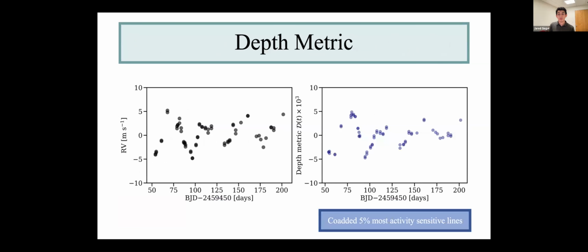So now that we believe that we've actually identified activity-sensitive spectral lines, we can take all those spectral lines where their depth variations are correlated with the bulk activity signal, and we can just co-add them together. The idea being that if one activity indicator is good, dozens must be better. So that's done here. And you can see that just by eye, we've made a really nice reproduction of the bulk activity signal in this relatively simple data-driven approach. And this is something we introduced now a year ago.